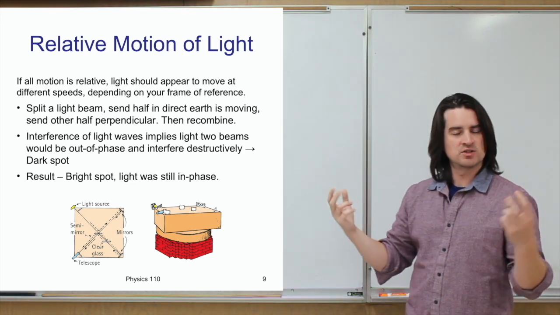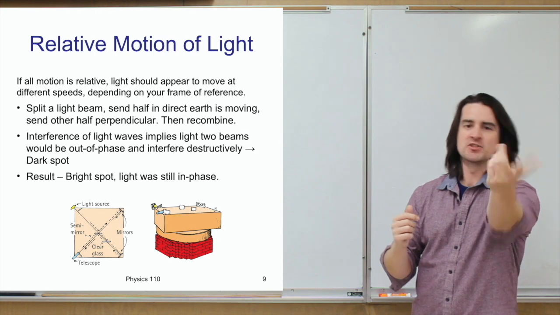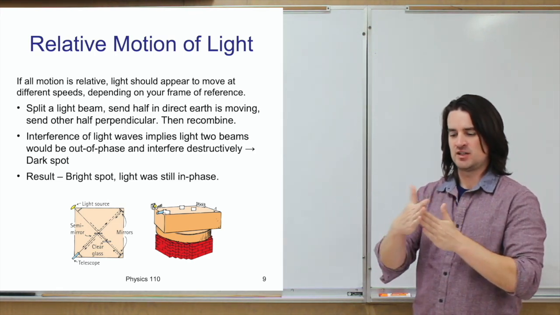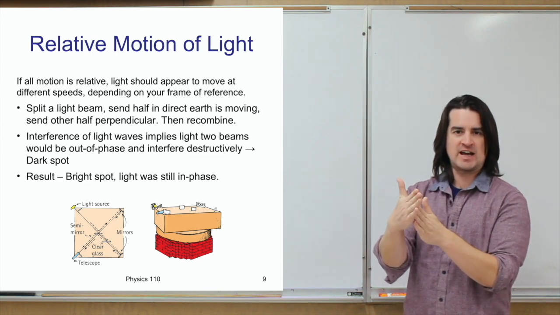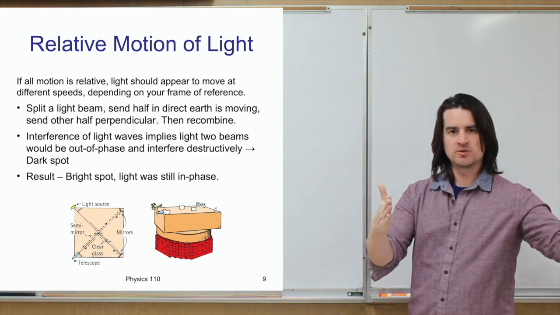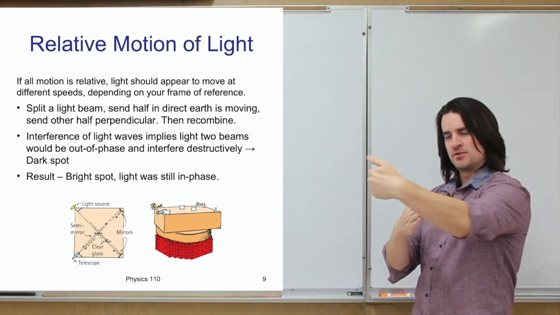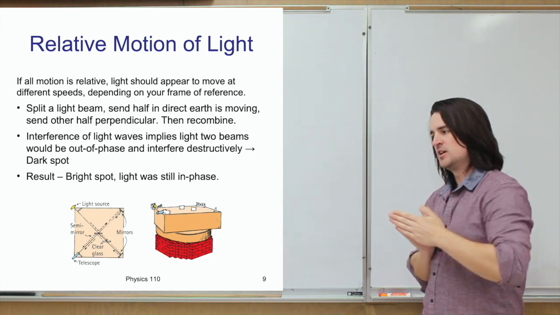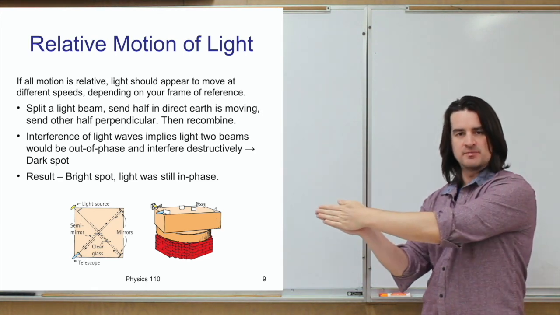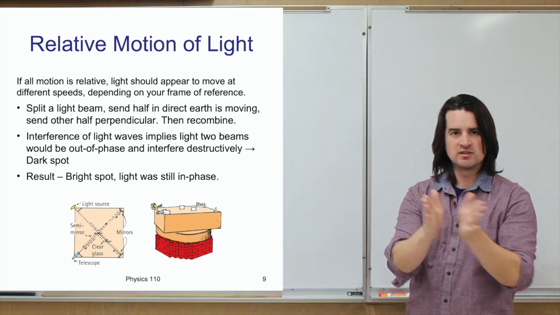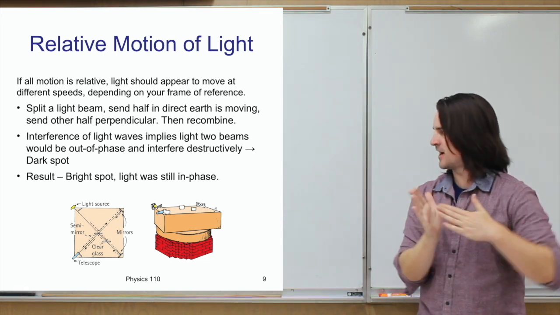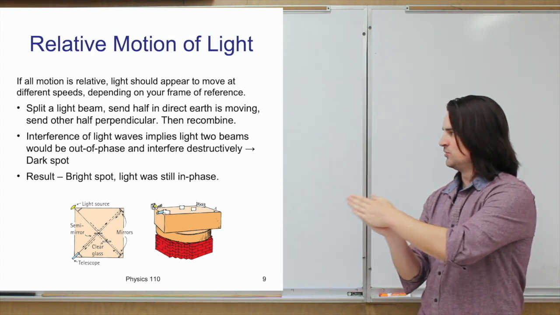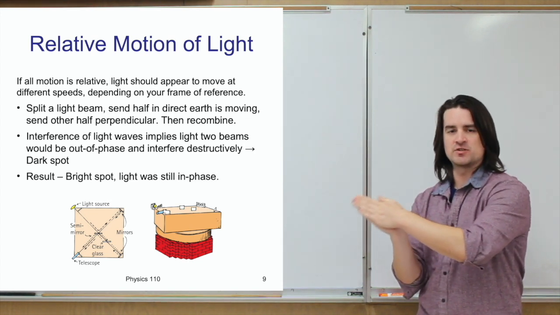experiment that uses what's called an interferometer, and essentially an interferometer just takes a beam of light and splits it by hitting a mirror that only reflects about half of it. So half of it reflects one way, the other half goes through, those things come back, and you essentially get the light combining back together. So you split the beam, let it travel along some distance, let it come back, and then recombine it, and look at the interference of those two beams.